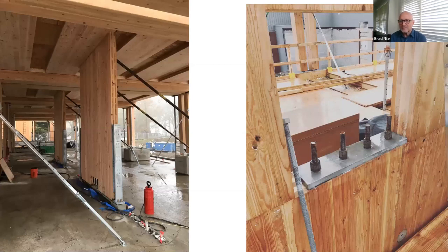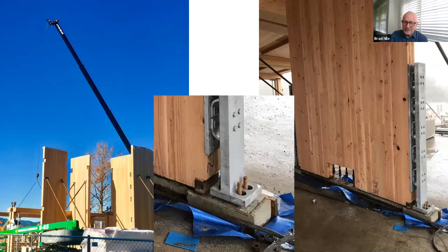I think jurisdictional adoption is probably the biggest issue. Just imagine the amount of concrete and steel that was saved by a relatively simple device. I'm just kind of thinking out loud a bit. The concept of these deformation brackets is that in a major seismic event, they will deform as they dissipate energy and have to be replaced. I can't see if there's any engineers on the call nodding along with me, but you're preventing the catastrophic collapse of the structure, and you're able to reuse the entire structure after a seismic event, because the only elements that suffer damage would be these deformation plates.